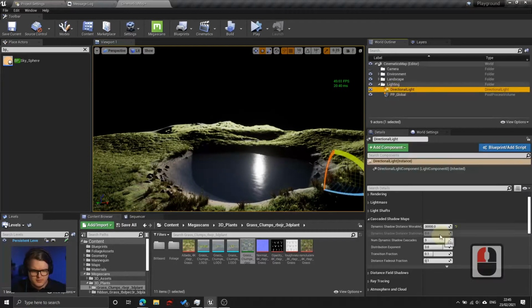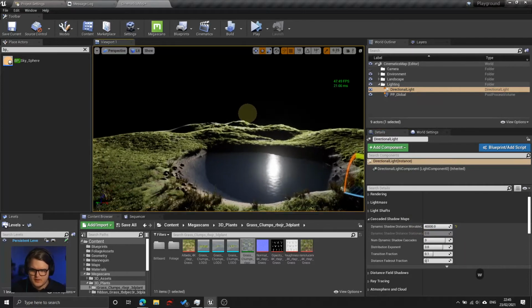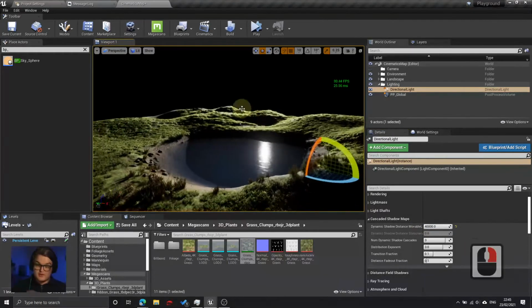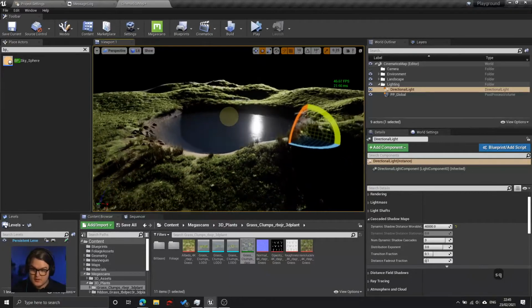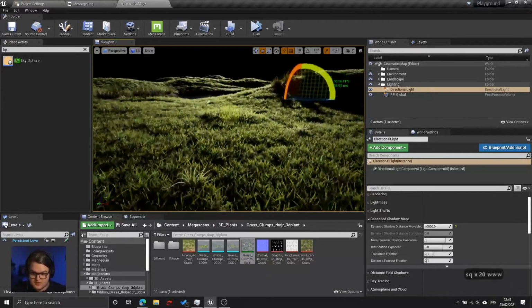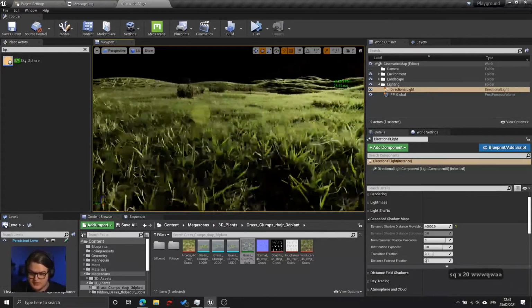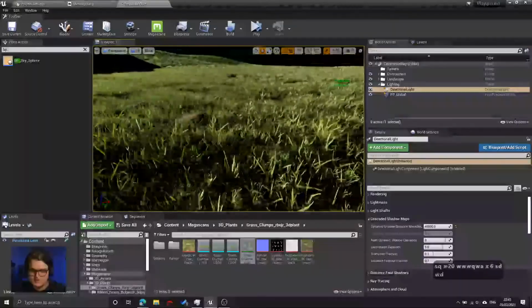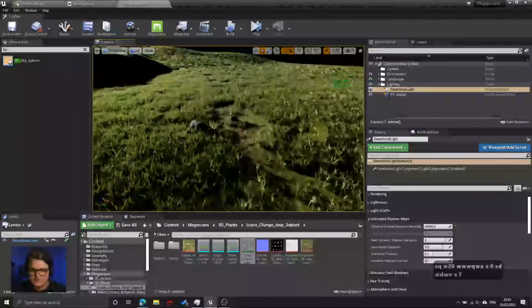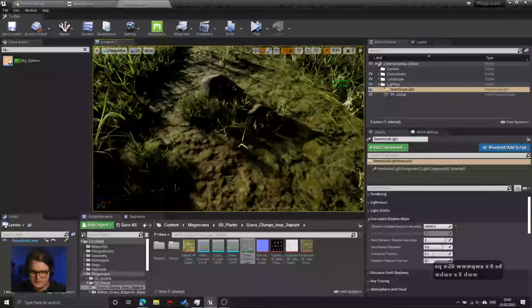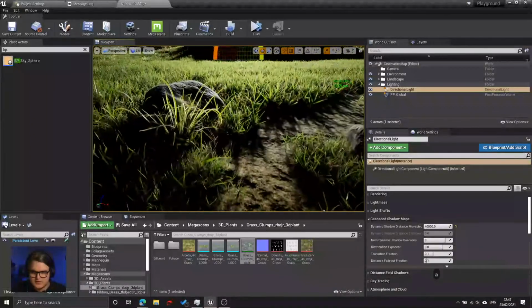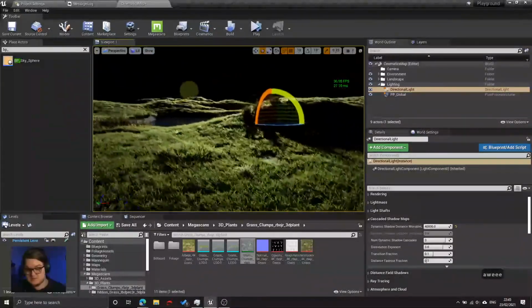So I'm going to go back into my shadow distance and move that up to 40,000. And now I have shadows really, really far away, but also the shadows that are close up don't look too bad. They're okay. If I was to linger on one of them, they would probably look a little blocky, but for the purposes of what I want, that's absolutely fine.